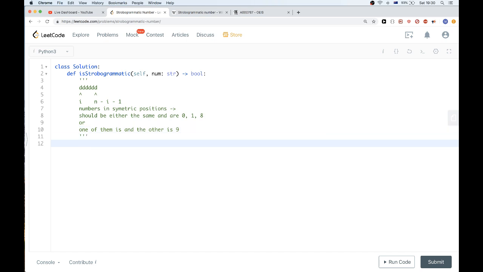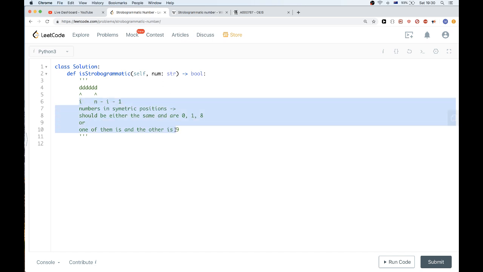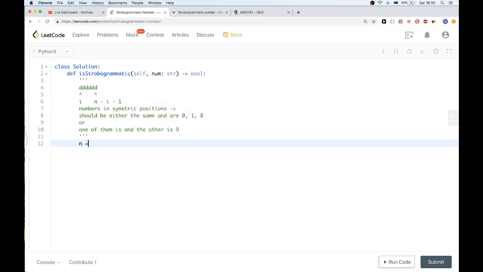So what can we do then? Let's check this in code, right? So what we are going to do is first take the length and then go through a half, take just this half and then check the values here with the values in the other half, which are in the symmetric position of i.